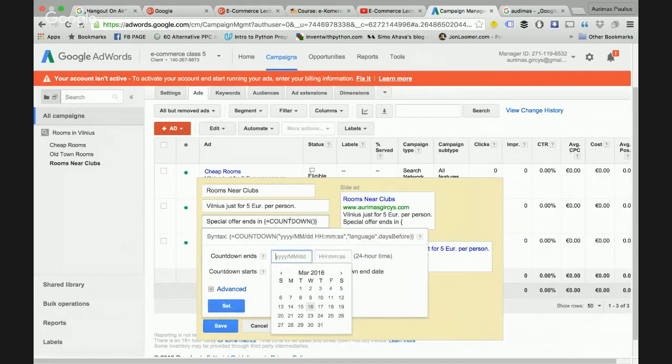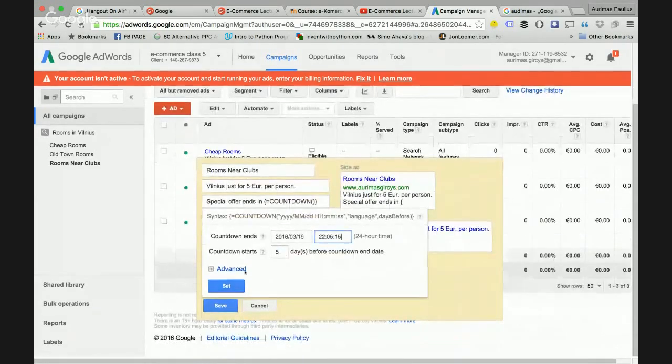For example, if I want my special offer to end on Saturday, I set that it's going to end on Saturday, and the hours could be 22:05:15, and the countdown starts 5 days before it ends.